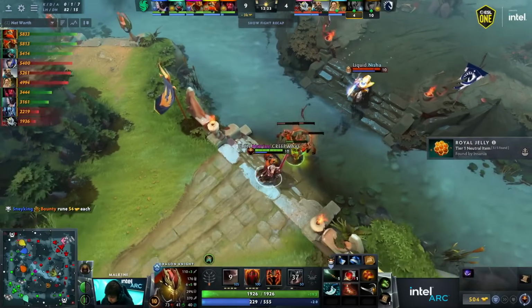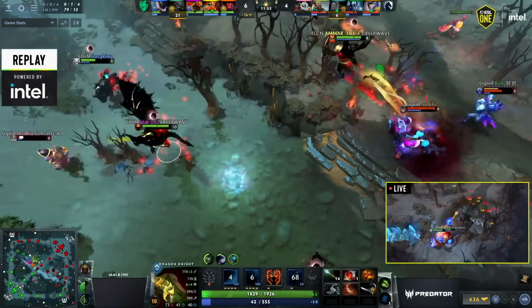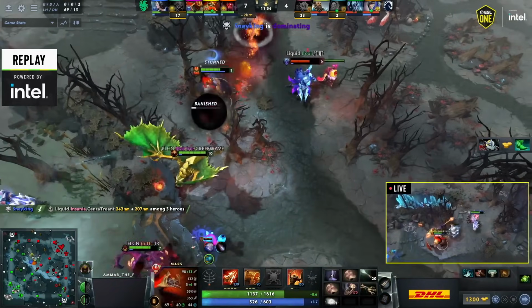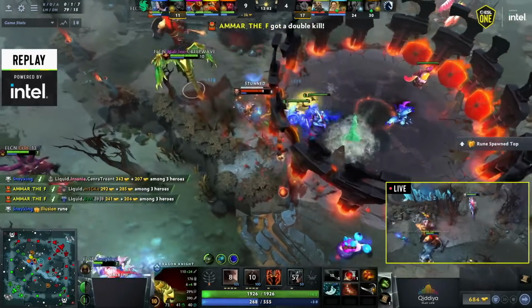Take out Keeper of the Light immediately first, so there's no heal that is going to come out from his Illuminate. There's also no Spirit Vessel. And Amar, Moonlight Shadow, providing them with a little bit of invisibility. There is a Sentry Ward, but yeah, we talked about these arrow setups. Every single hero on their side has some kind of an arrow setup.